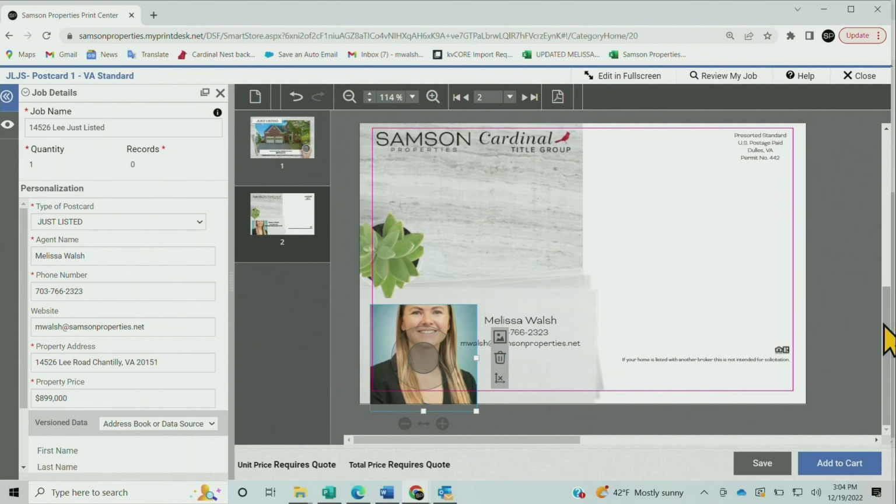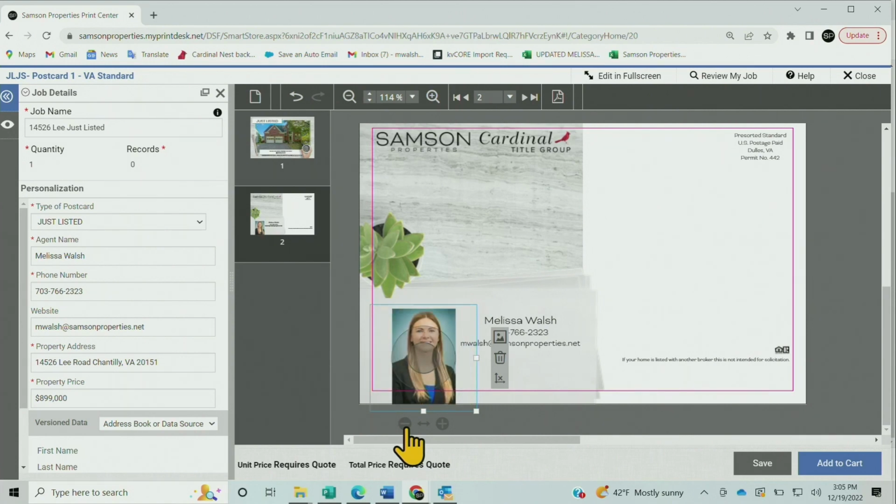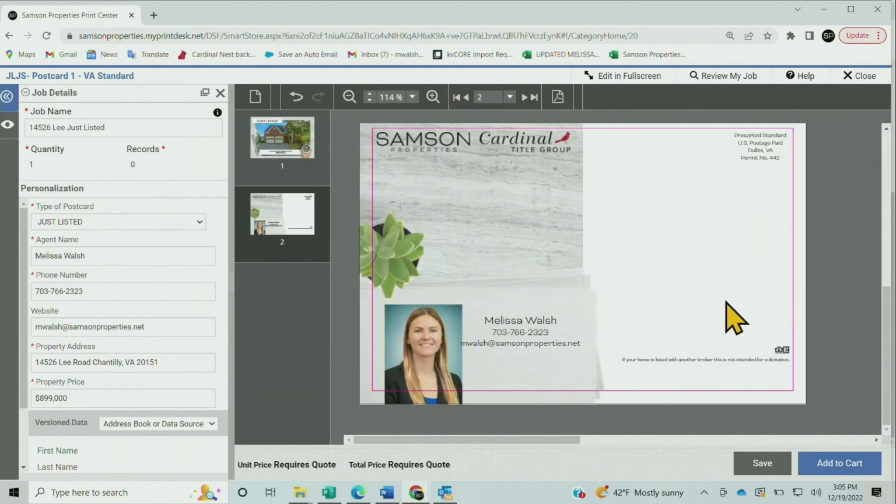The top of my head is being chopped off. So I need to use the plus and minus below the image box to zoom out. So click this a few times to zoom out. You can also, again, use this move tool by hovering over the middle of the image and this gray circle and just drag it down until it is centered appropriately.